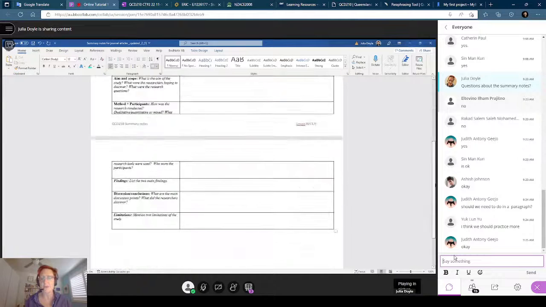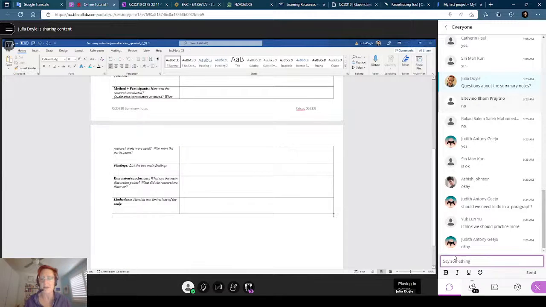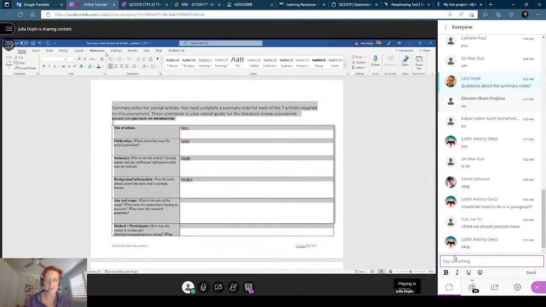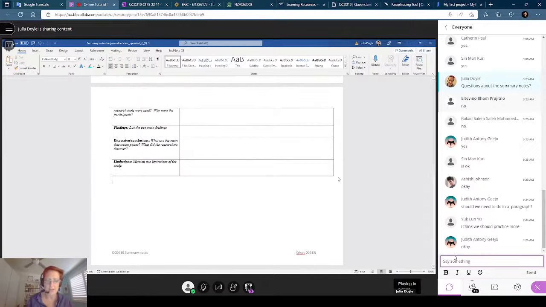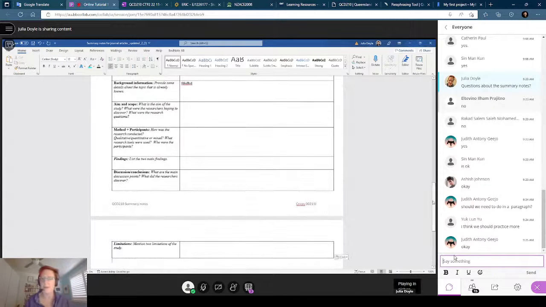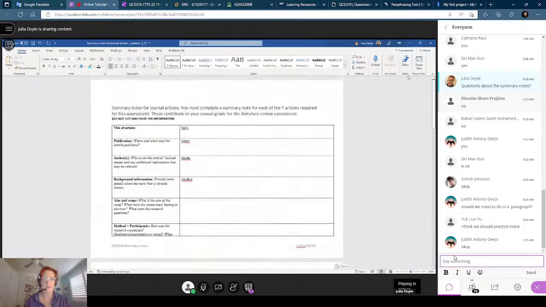Don't forget that you are submitting 2 summary notes at a time. So you'll want to copy the whole table, okay? You're submitting 2 at a time, green and orange, and after that, blue and yellow, and after that 2. So there we go. Now your document is ready for the green and then for the orange. I don't feel we need to practice too much more with that. I think it's pretty easy. I think it takes time, as you did today, but I think it's easy enough.